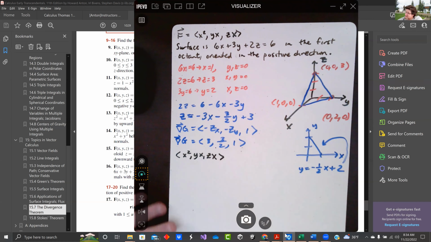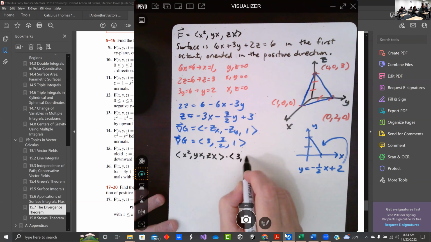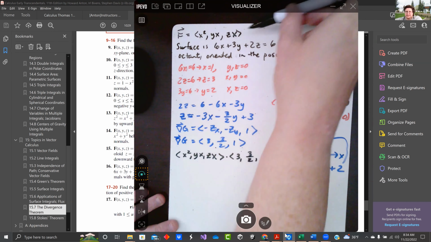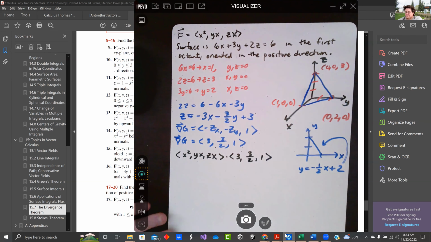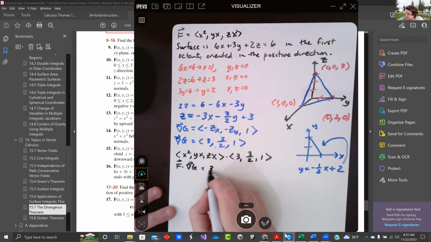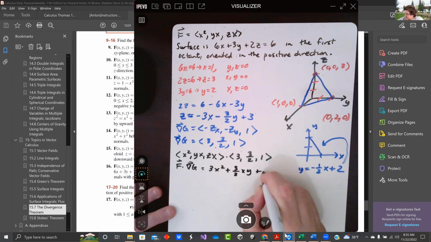All right. Yeah, except for that X instead of K, or K instead of X. Yeah, we have a change up here. Zx, not zk. It doesn't make sense to have the k there because we've already got it in the vector arrow notation. So F dot grad G is 3x squared plus 3/2 xy plus xz.